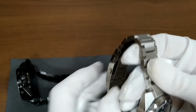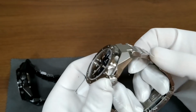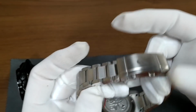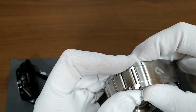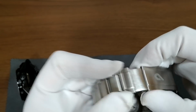What I would do is, if you're buying a watch with a bracelet like this, I would have it tight. Take the links out so that it's tight on your wrist, and then use the diver's extension to make it looser. Sorry, wrong end there, this end here. So the thing about the diver's extension, it's not really something that is only useful for divers.